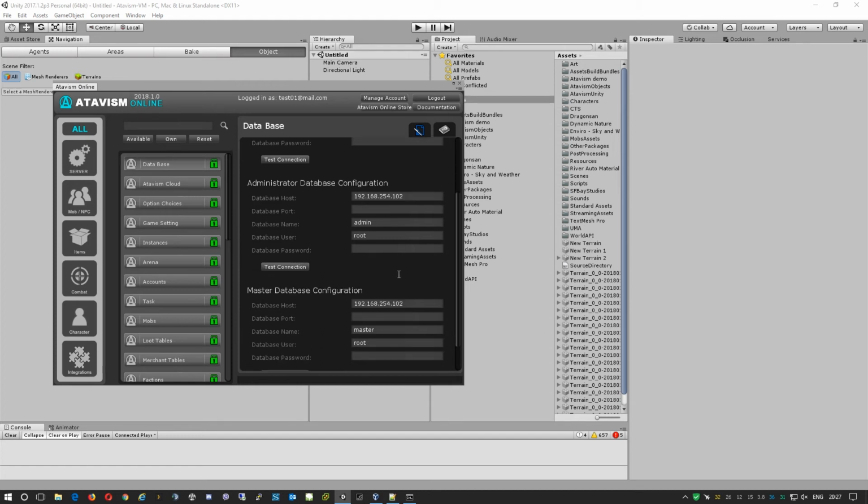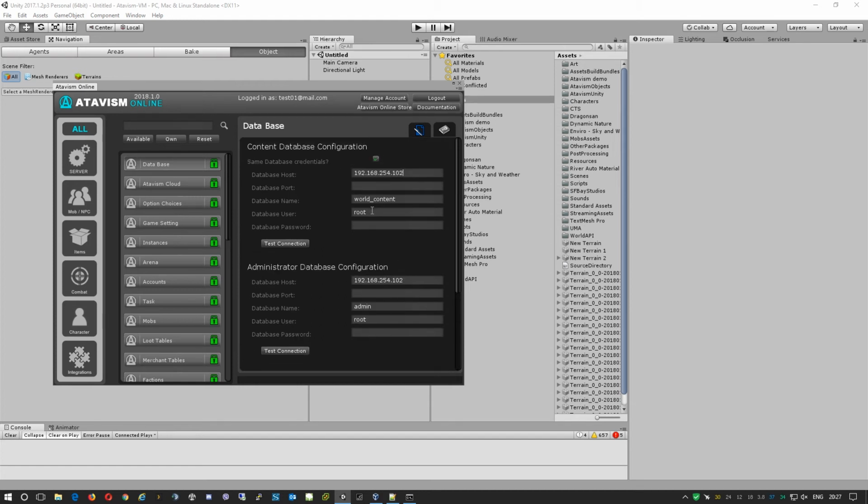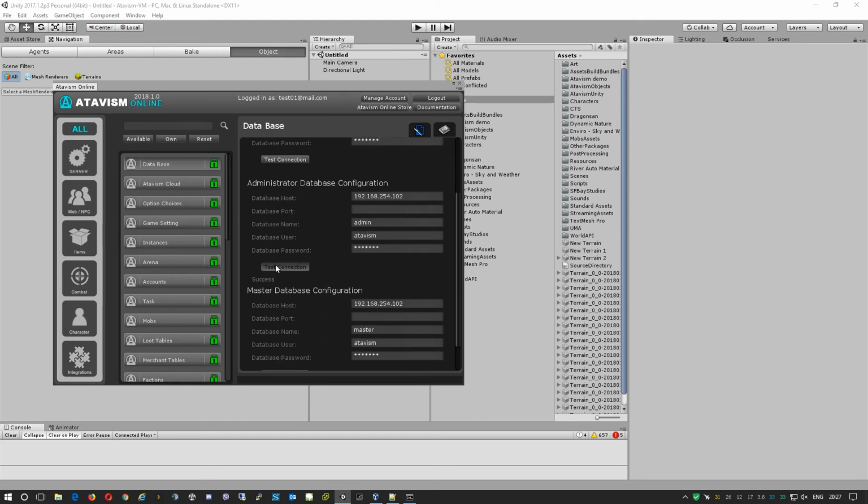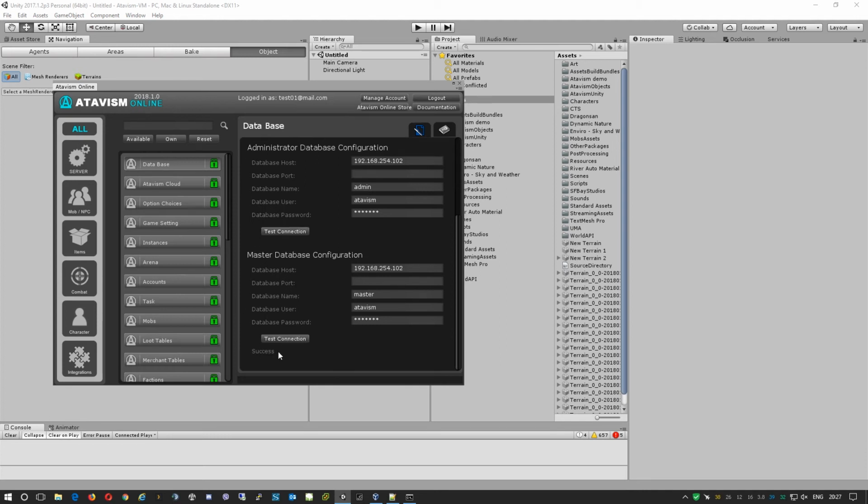Now we'll put in our database user and password, and we'll run a quick connectivity test. Successful, and the last one is also successful.